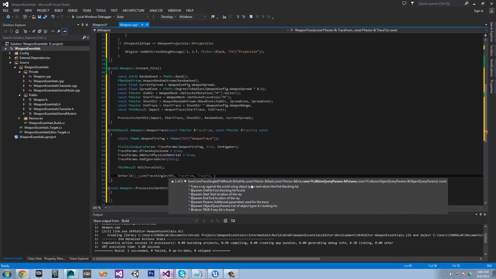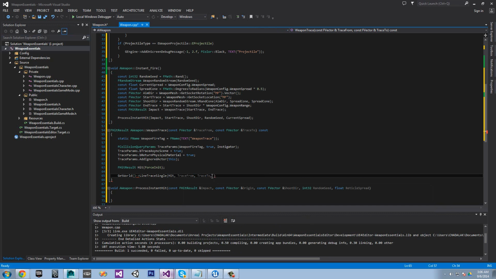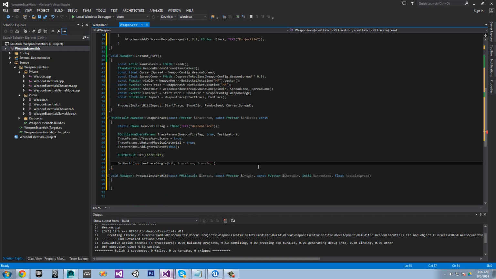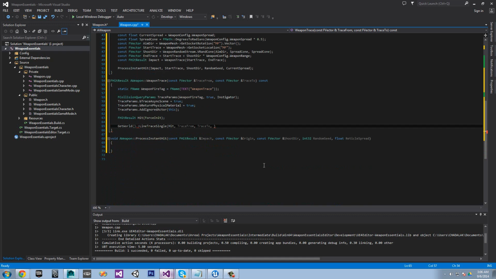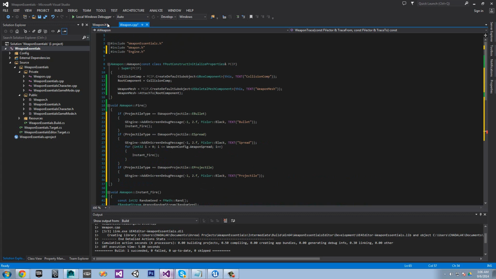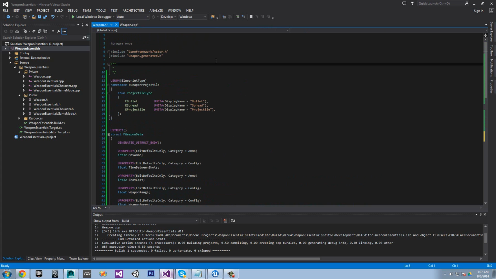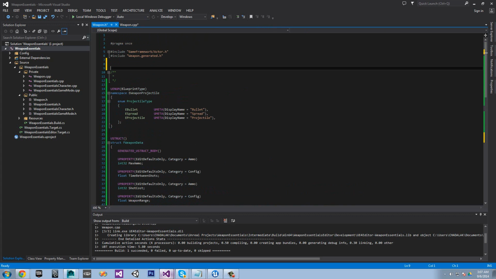As a matter of fact, I got a better idea because it needs a particular trace channel. We don't want to use the common trace channel. We want to use our own trace channel. Reason why? Because things get smoother and things act and behave better. So in order to do this, we have to do a few things.